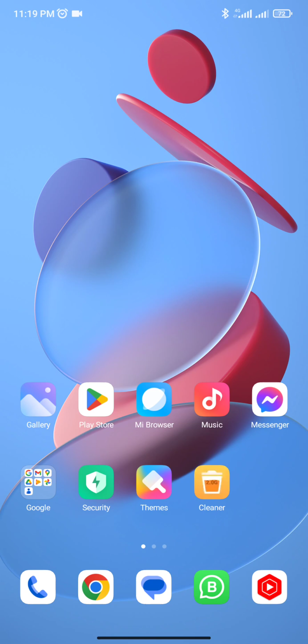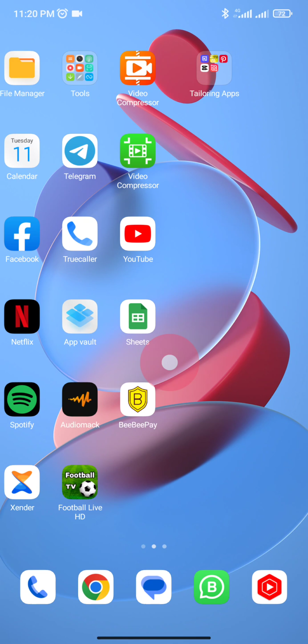In my previous video I showed you 4 or 5 apps that every tailor should have, but for iOS, that is for iPhone. So in this video I'm doing an Android version of that video. So stick with me, and let's just get into it.